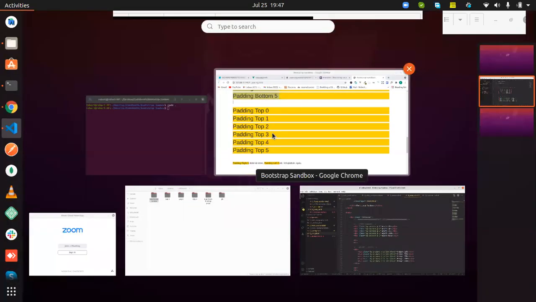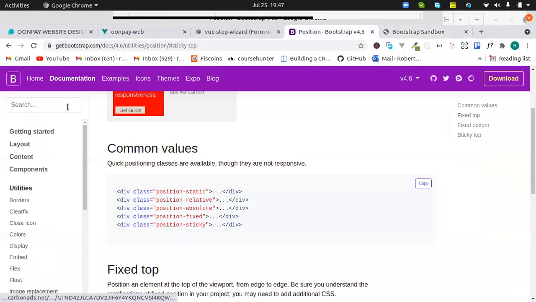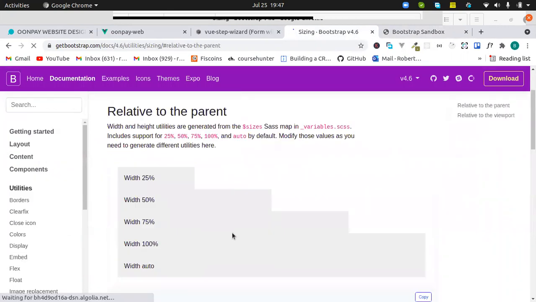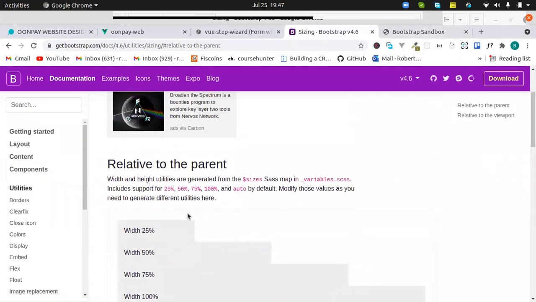Let me see if I can get a short note here for you. Do you have width here? I think it's here. Okay, so there it is. Relative to the parent, width and height utilities are generated from the sizes Sass mapping.